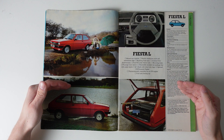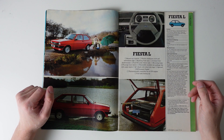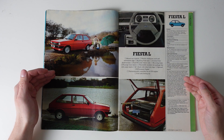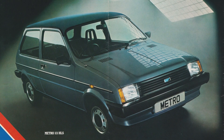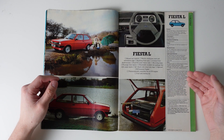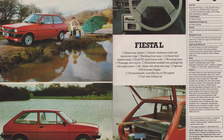The Fiesta L brings up how Ford so easily managed to attract buyers. The Fiesta only started to outsell the Mini in 1979, and for a couple of years later on, it was outsold by the Metro. But overall, these were more popular than the Leyland stuff, and I think that's mainly down to the equipment Ford were offering. Even the most basic Metros had a heated rear screen, twin sun visors, a thermostatically controlled radiator fan and an electric washer pump. But instead, Ford gave the Popular Plus a clock and the L intermittent wipe — something only high-end Metros had, and even then, only from 1984. Those are things any punter in a showroom can see and will care about, because they make the car feel more luxurious.